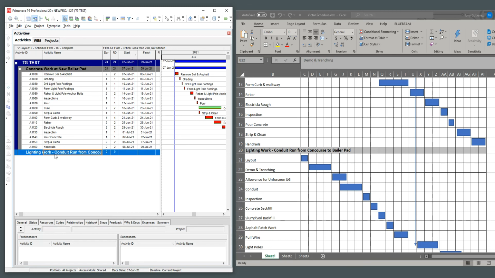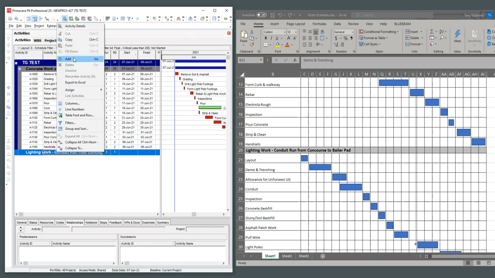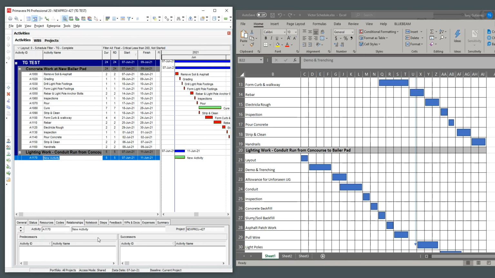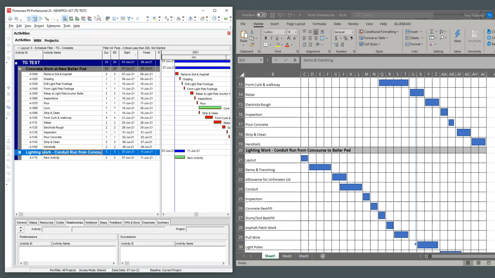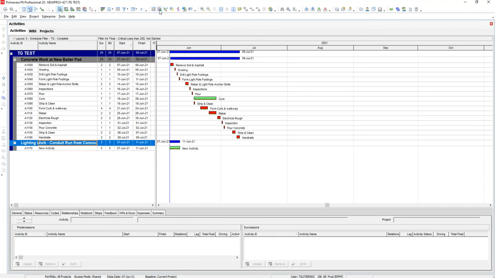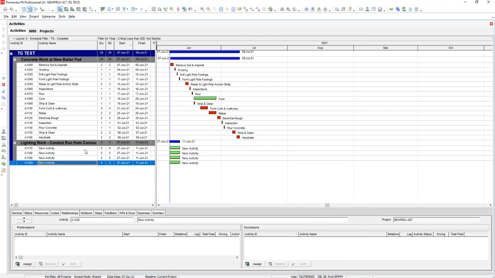So then you have this section. Again, different ways to insert activities. I'm going to right click, add. And look, if you right click, you see add, and then it also says insert. That's the shortcut on your keyboard. Just like here on the schedule, you see how it says F9? That's F9 on your keyboard. Keyboard's always quicker. So I like the keyboard. So here, I'm going to just go insert, enter, insert, enter.